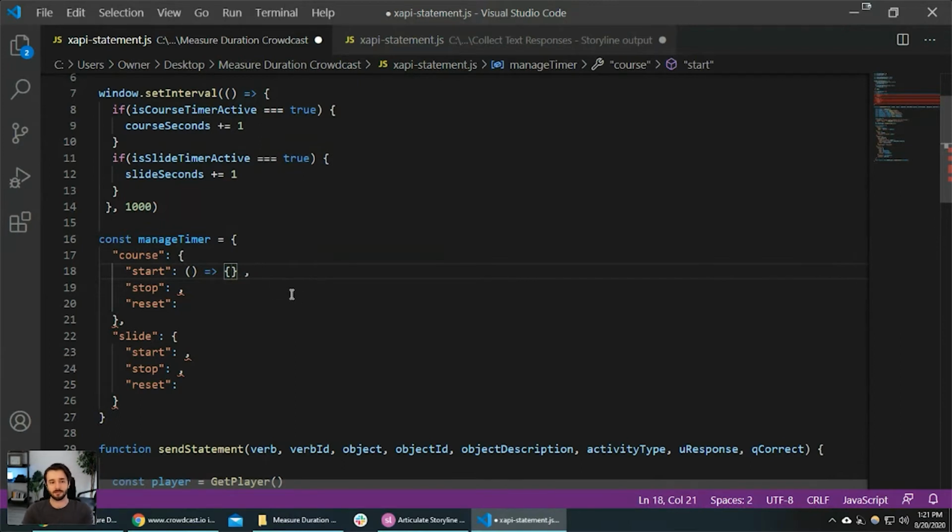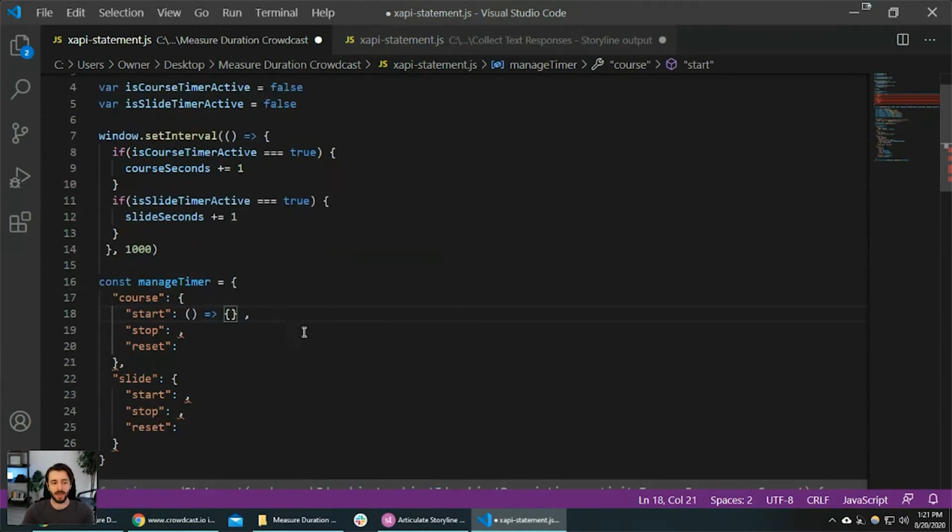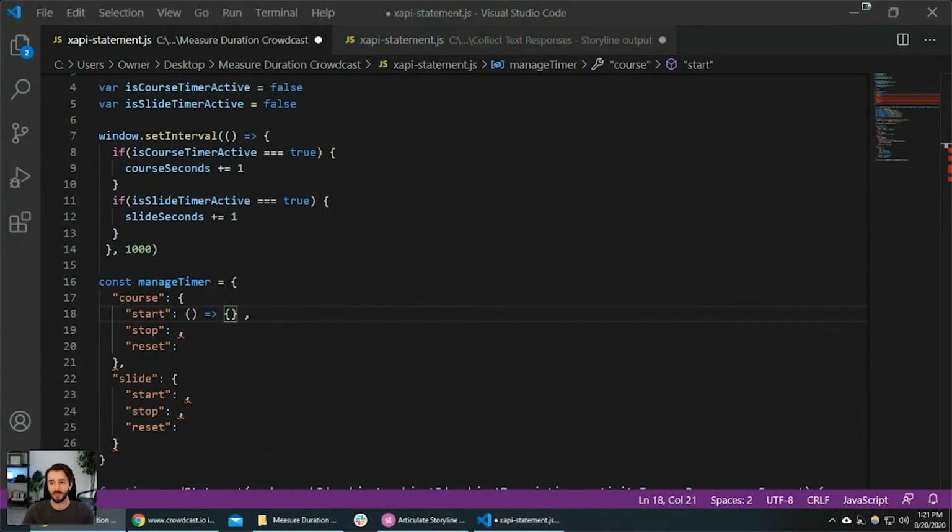Can anyone guess what we're going to add in this function to make this course seconds variable start going up by 1 every second? Say it in the chat. You have 30 seconds to answer if anyone is feeling brave or understanding all of this.